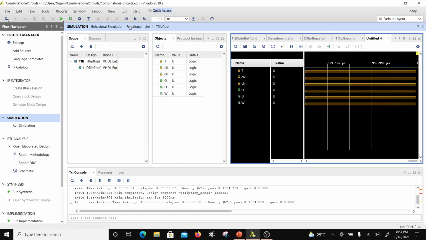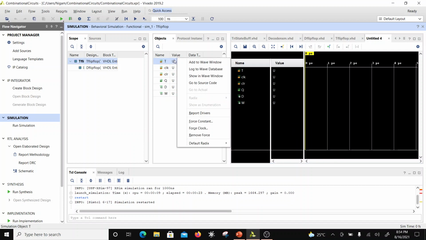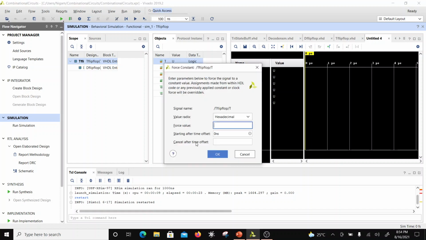So I am going to first reset it, and here I am going to make toggle as 0. If I make toggle as 0, it's not going to toggle, right? So I am going to force this constant toggle as 0.